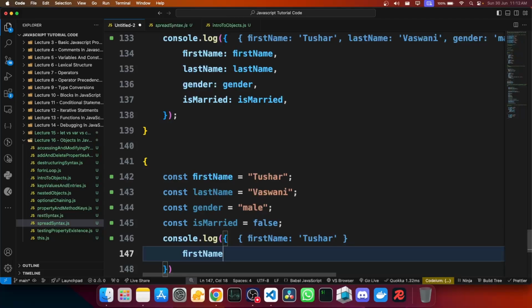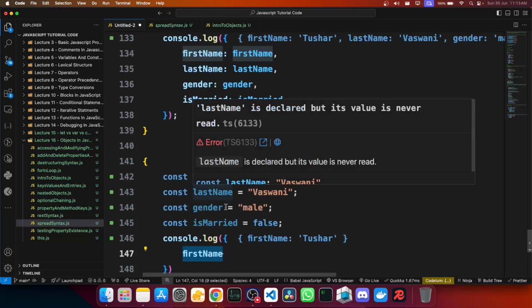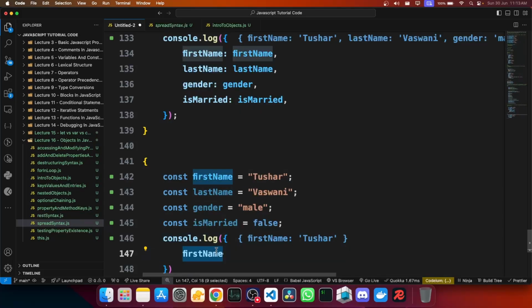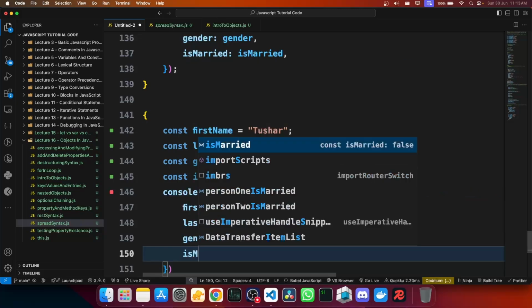So you can see I didn't give any kind of colon here, right? And that's the shortcut. You don't need to do that because the constant or the variable name matches the property name. So it will automatically take the value of that variable or constant and put it inside that property in that object. And that's the shortcut. So you can see what I can do. I can just do something like this and that would just work fine.